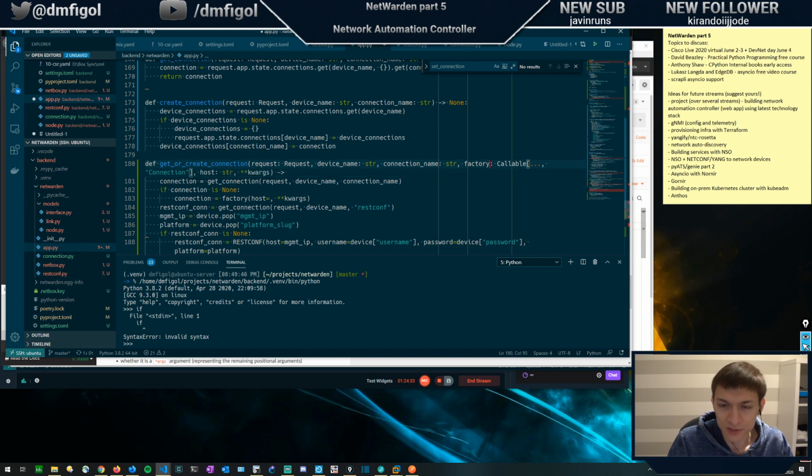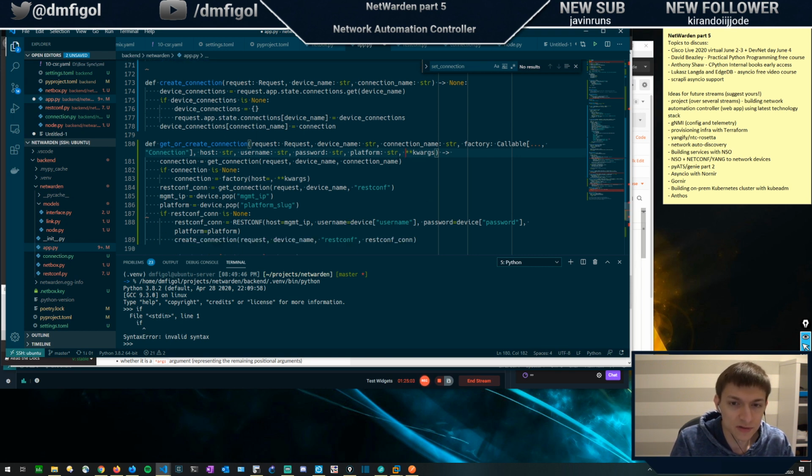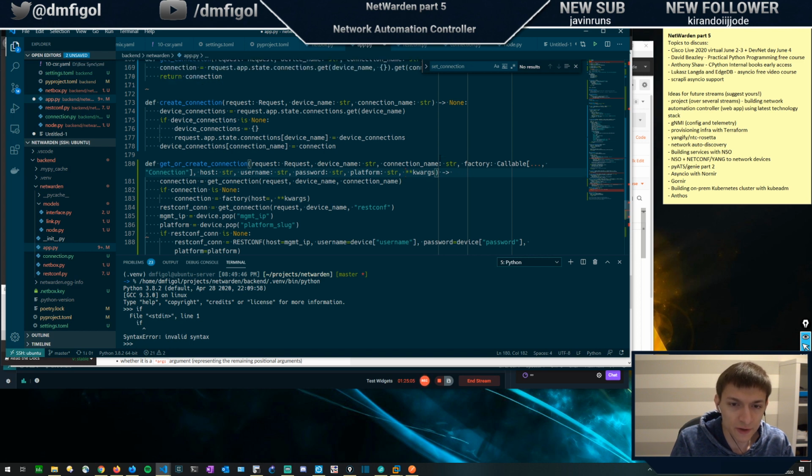So factory is a callable which returns a connection object, right? And then besides factory, I need host, username, and password, and platform. Technically, I do need platform. Yeah, it will need to be used everywhere. And then keyword arguments. So in case some of these connections have some extra stuff in there, I want to cover them with keyword arguments. And this will return the connection, right?